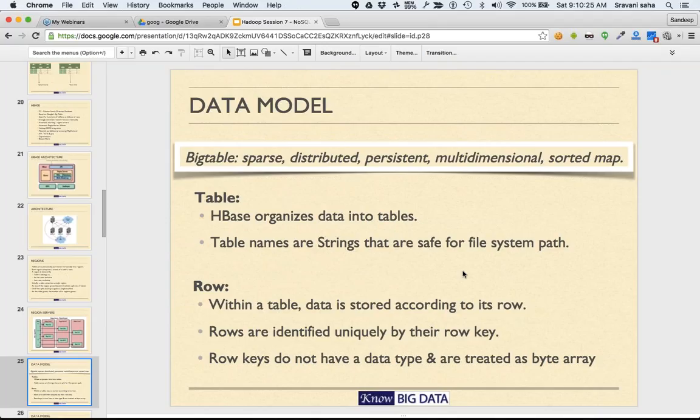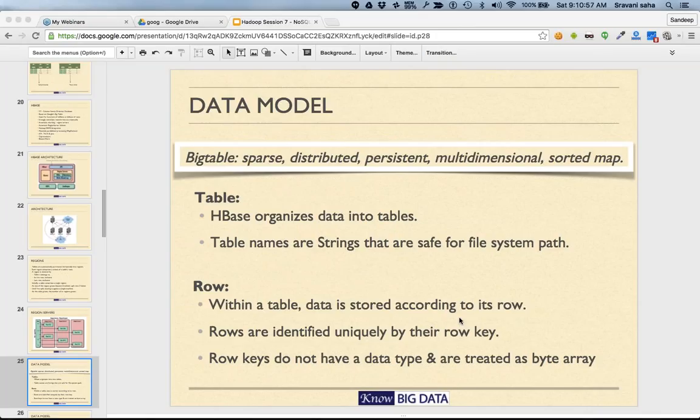Okay, so I'm taking the definition given by the Bigtable authors, which was a Google project where Google is storing all the crawled corpus, as in crawled data from all the websites, because Google stores the data from all across the globe into their Bigtable. Okay, HBase is modeled after Bigtable.